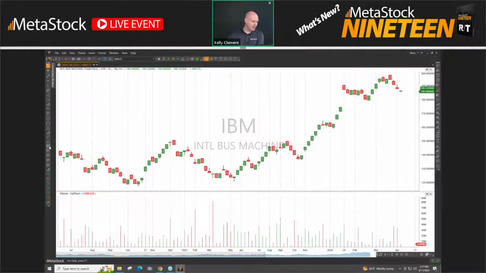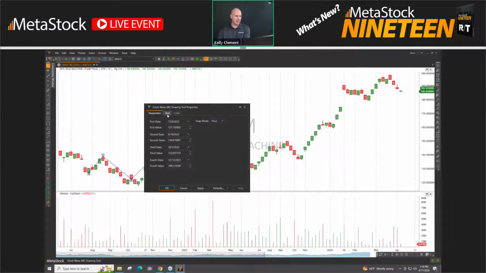With the Elliott wave, we'll just do an ABC pattern here. Now, I'm going to draw this wrong. I'm just showing you an example here. So if I go A, B, C, you'll see it'll draw the pattern on the chart for you with the drawing tool. And if you're an Elliott wave enthusiast and use Elliott wave drawing tools, you'll really like this because you can come in here and change the text.